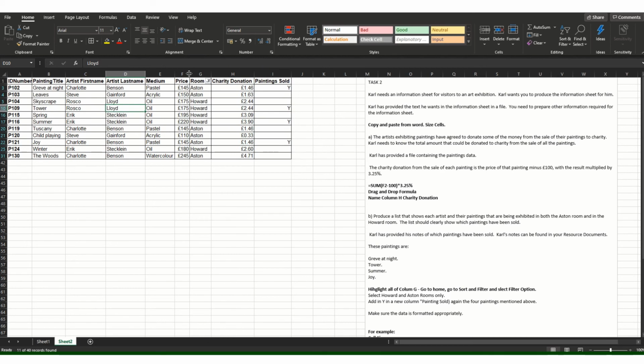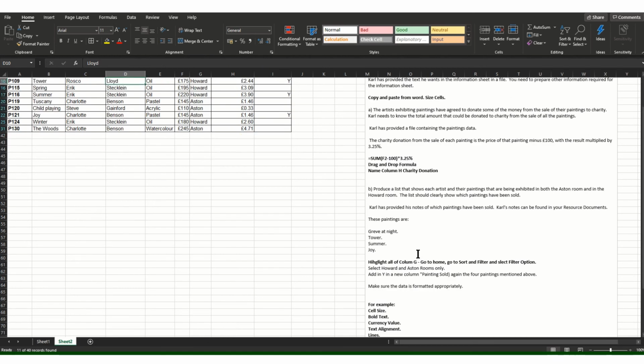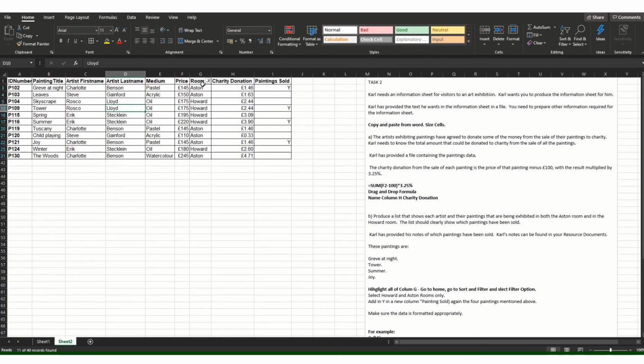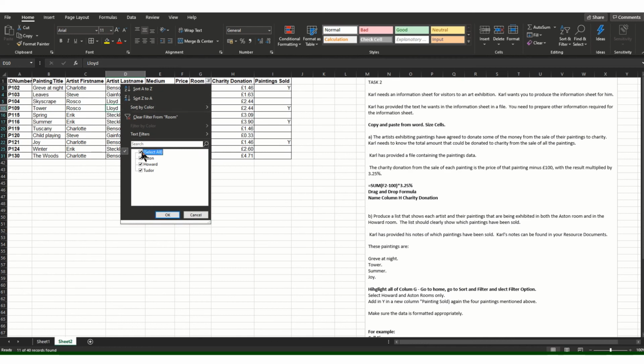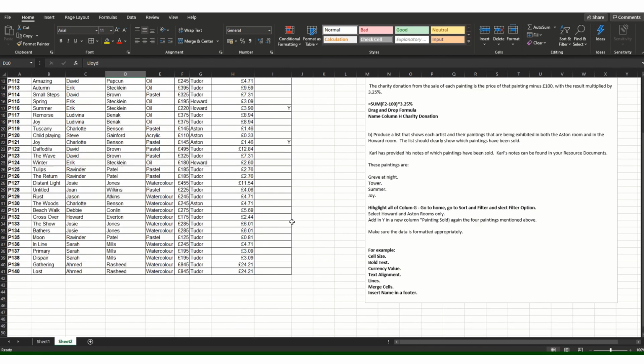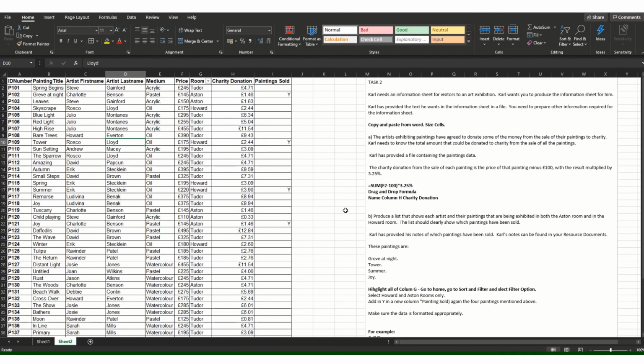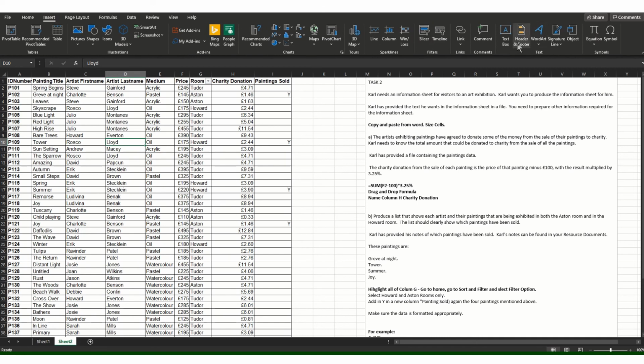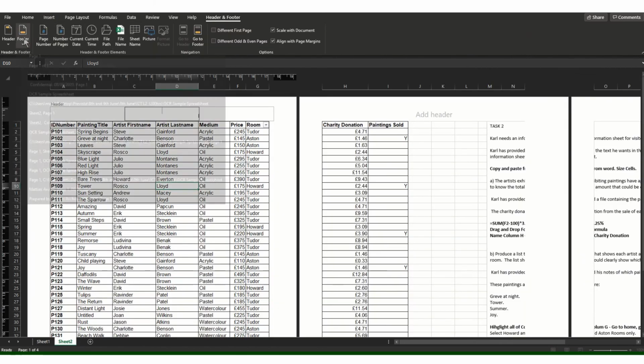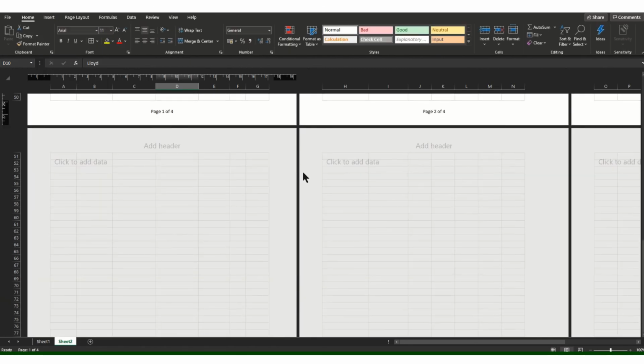Okay. So we've now got our filter, so we can actually show you where these paintings have been sold. And what I can do is put that back to that, then we get the bigger picture. So all that remains for me to do is to insert my name onto this. Insert, header, footer, footer, and like so.